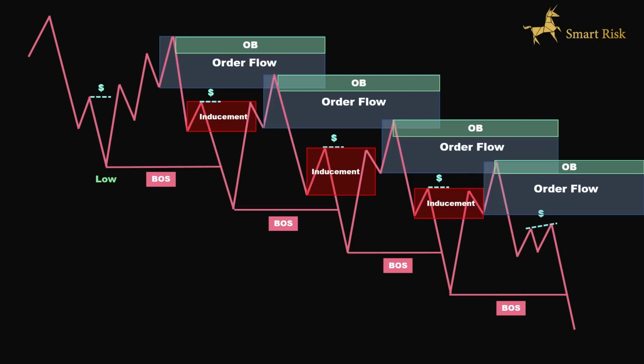Price attempted to mitigate the upper order flow, but instead it rapidly dropped and broke the recent structure to the downside. This resulted in the creation of a fake order flow and order block. The reason this is an inducement level is because it appears that price was artificially manipulated in order to deceive traders and create more liquidity for big smart money traders, such as central banks and large financial institutions. Now let's have a quick breakdown of the bullish order flow structure.